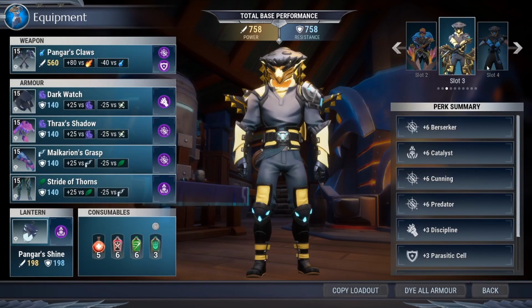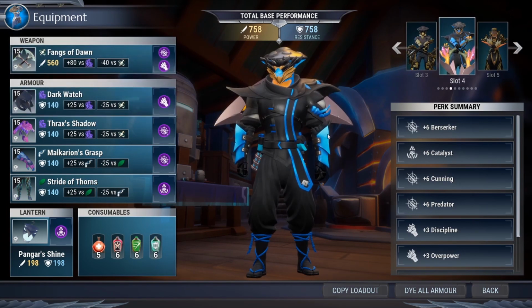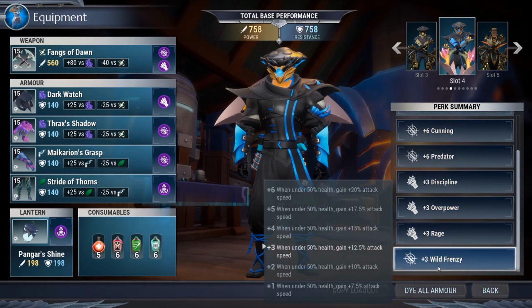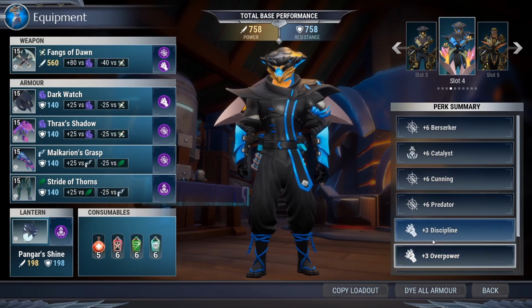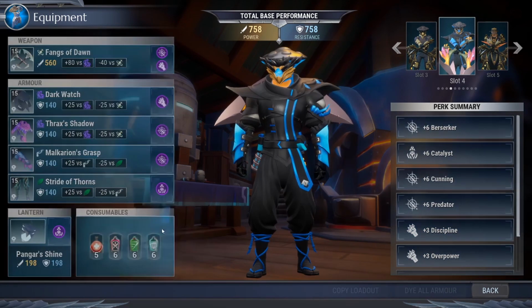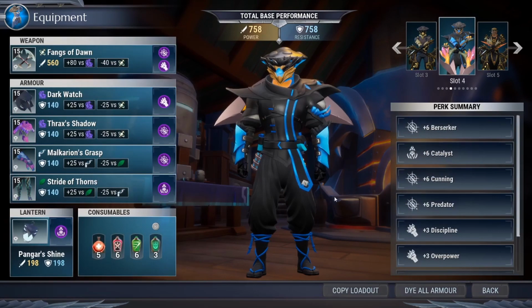My third meta build is right here. It's the Rezakiri Blades. Berserker, Catalyst, Cunning, Predator, all at 6. Discipline, Overpower, Rage, and Wild Frenzy at 3. Again, it's a very crit-orientated build. Granny Strega crit tonics, since they're available, we would use those. And again, any lantern you want.